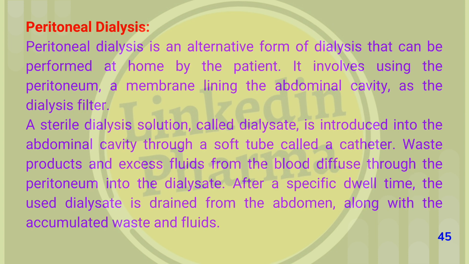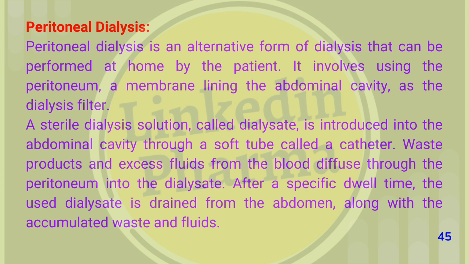Peritoneal dialysis. Peritoneal dialysis is an alternative form of dialysis that can be performed at home by the patient. It involves using the peritoneum, a membrane lining the abdominal cavity, as the dialysis filter. A sterile dialysis solution, called dialysate, is introduced into the abdominal cavity through a soft tube called a catheter. Waste products and excess fluids from the blood diffuse through the peritoneum into the dialysate.